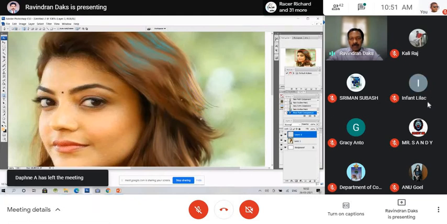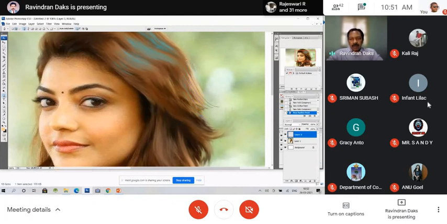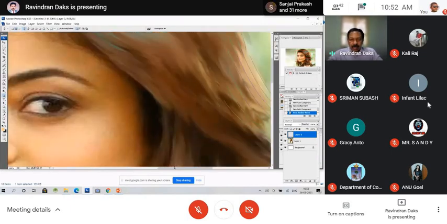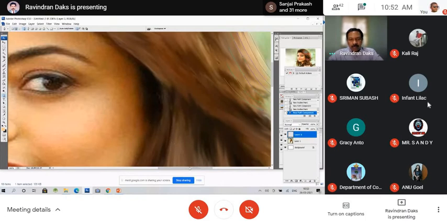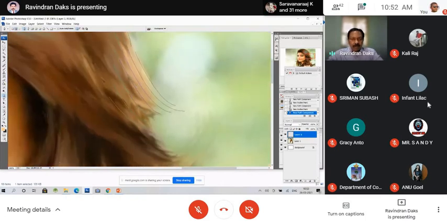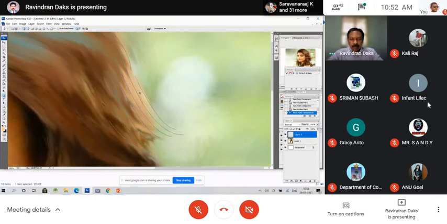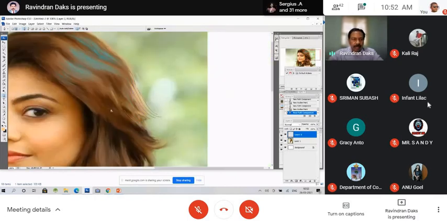So with the help of the pen tool, I'm just drawing these lines. How are you going to draw this one? Just click it at one point, and the other point again click it and drag it in order to complete that path. Okay, so I have drawn some lines here. Can you see that here? Lines are drawn at this particular point. So this is the place.